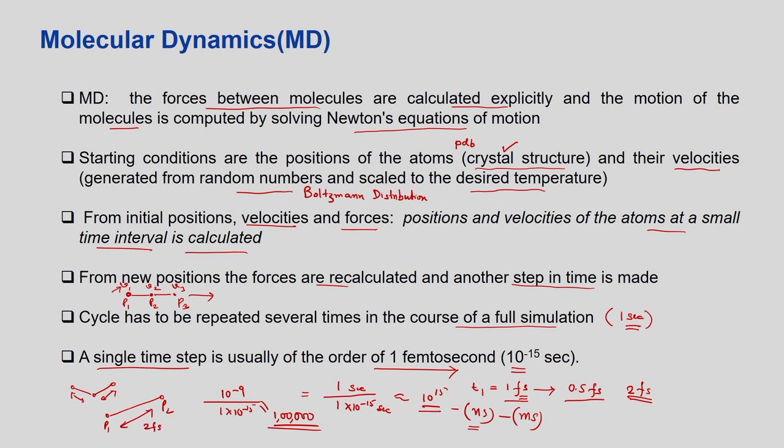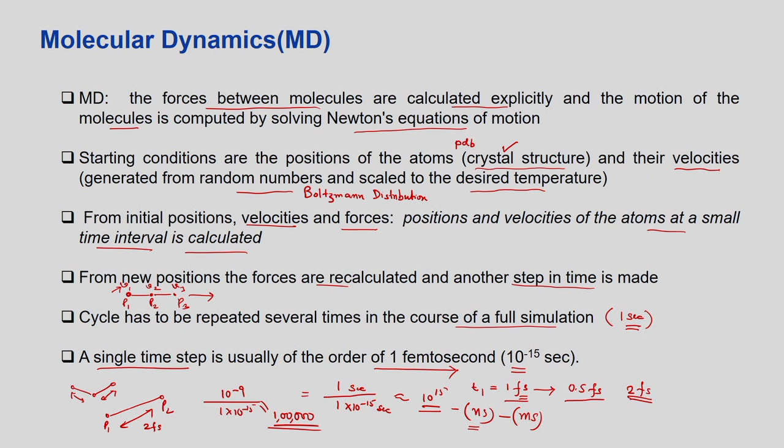So, by that time, as it goes this distance, it may likely collide with another atom. So, its energy will be huge, your energy shoots up because two atoms become close to each other. So, your simulation becomes unstable, it stops. So, a good trade-off is you start with 1 femtosecond as a time step for organic compounds.